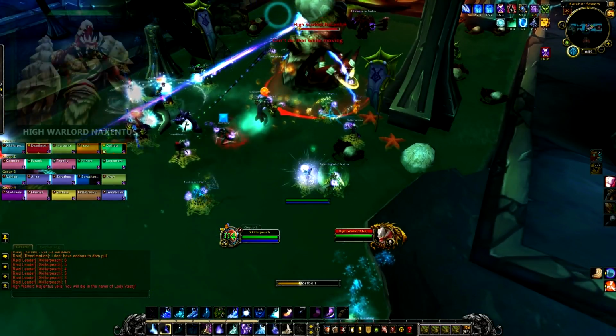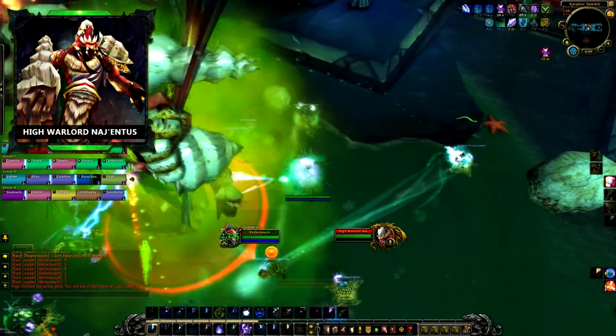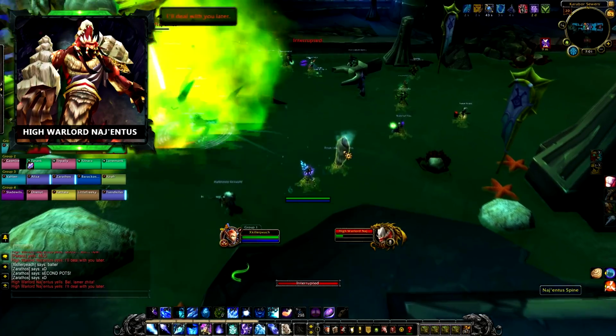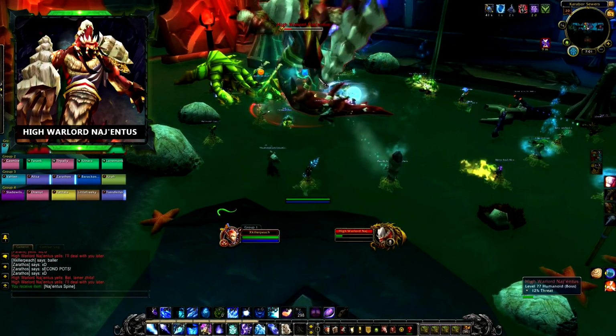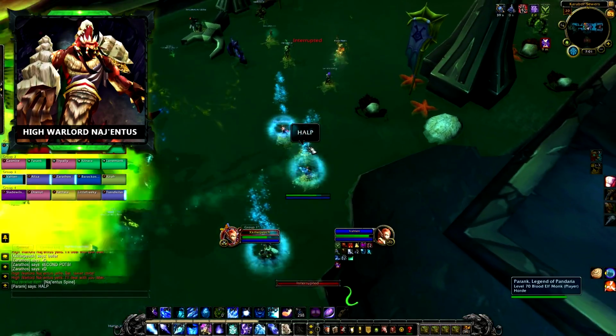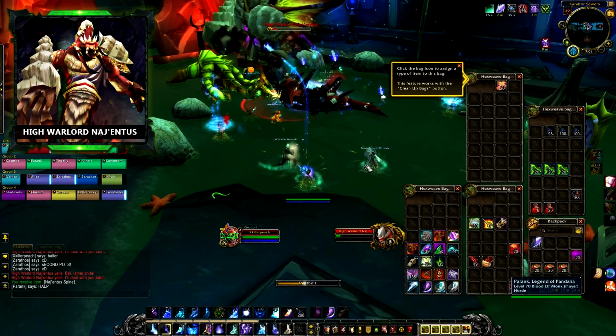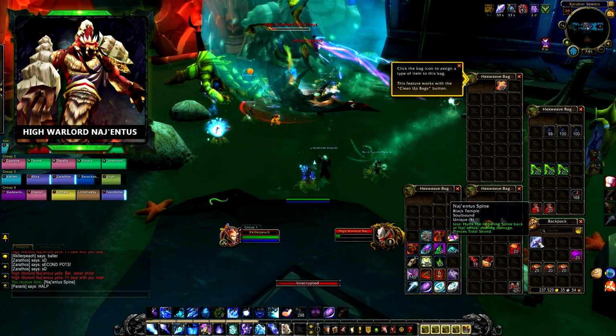For High Warlord Naj'entus, tanks pull him into the center of the room to create more room. DPS is spread in a semicircle around Naj'entus so you can clearly see who gets speared. Once somebody next to you gets speared, right-click that person to free them from the spear. Now, the item on the PTR did go into your bag, so make sure you know where it's going. It might be an extra action button now.